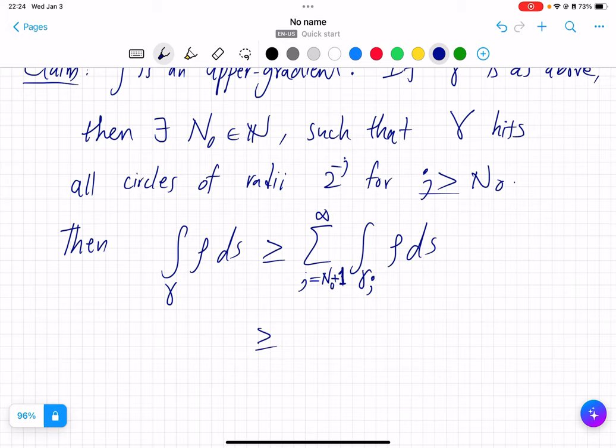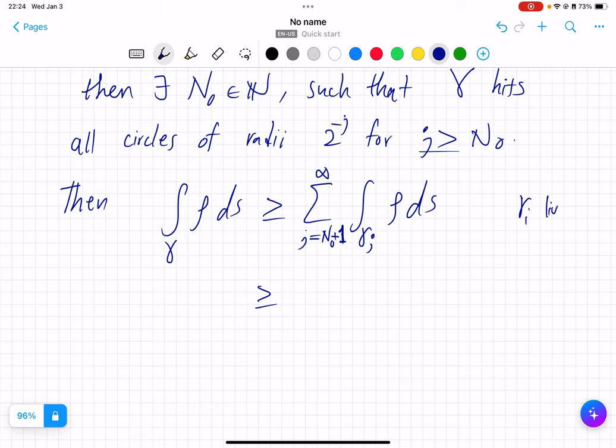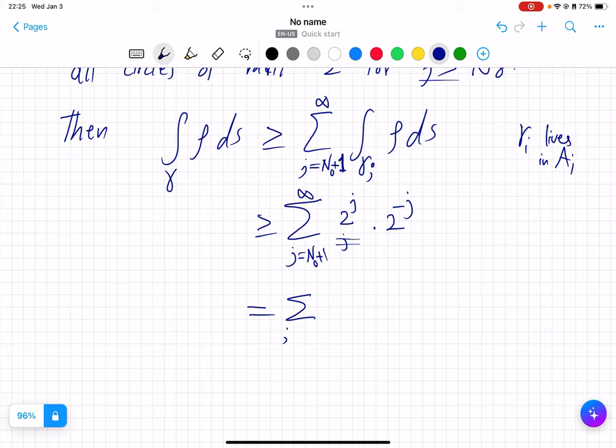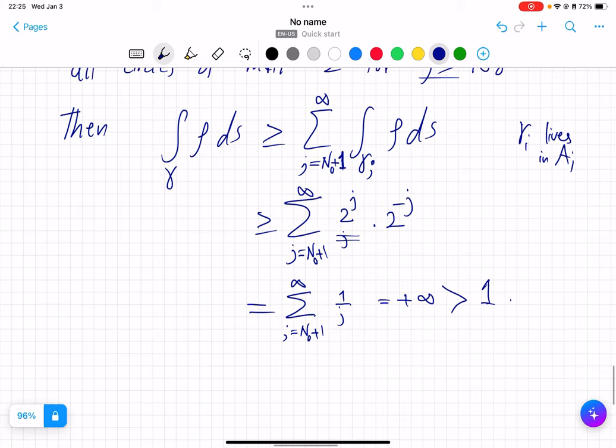But whatever happens is that when we try to integrate ρ along this γ we can look at those pieces that happen. So let's say γ_j is the piece that lives inside the annulus A_j. Integral of ρ ds, and j now is from n_0 to infinity. I'm not sure about the very first one whether we fixed the index correctly so let's just be safe and put it here. But then inside this annulus, so remember γ_j lives completely in A_j, where the value of the function ρ is 2^j over j, and then length of γ_j is at least the thickness of the annulus which is this much, and then we sum them from n_0+1 to infinity. But this is the harmonic series, so this is equal to adding from n_0+1 to infinity of 1 over j, which is infinite, which is bigger than 1. Therefore no matter how close to the origin we start we will be adding the tail of the series and being divergent that will always add up to infinity.